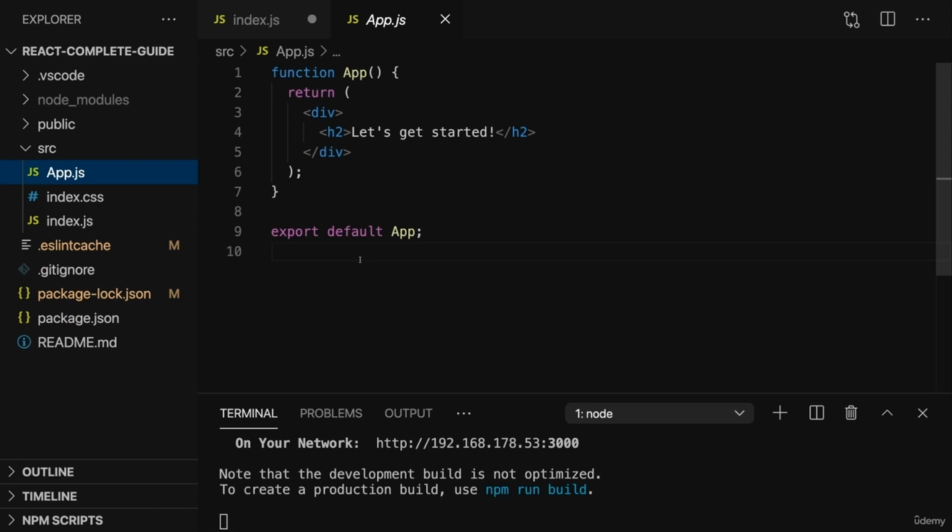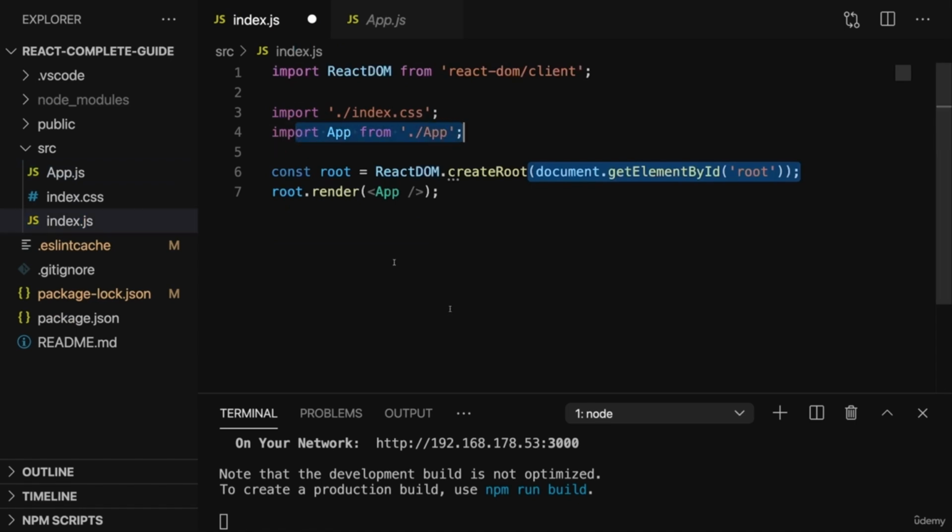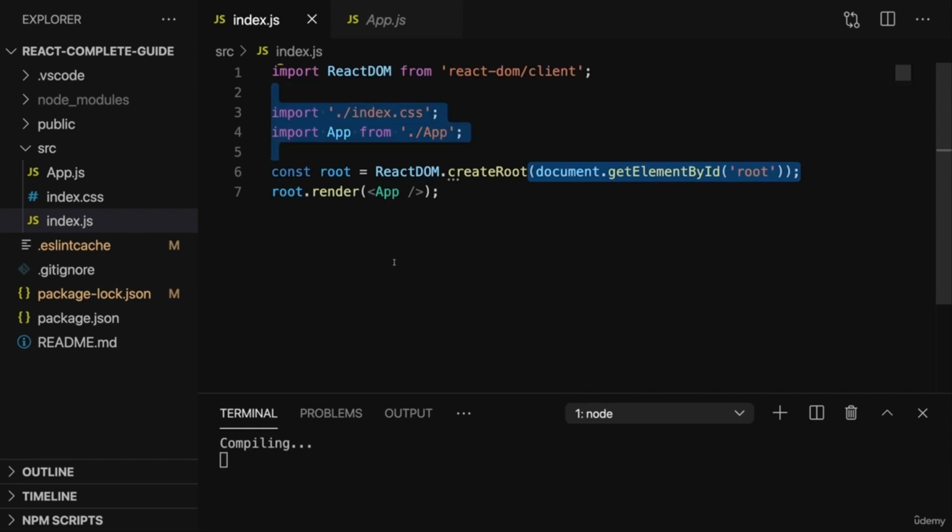It holds a function named app, and we then export this function. Because, as I mentioned, in modern JavaScript, if you have something like a function or a class or an object defined in one file and you want to use it in another file, you have to export and import it. So here in app.js, where this function is defined, we export it and then we import it in index.js. And that's how these two files are connected and how we can use a feature, in this case a function defined in app.js, inside of index.js.